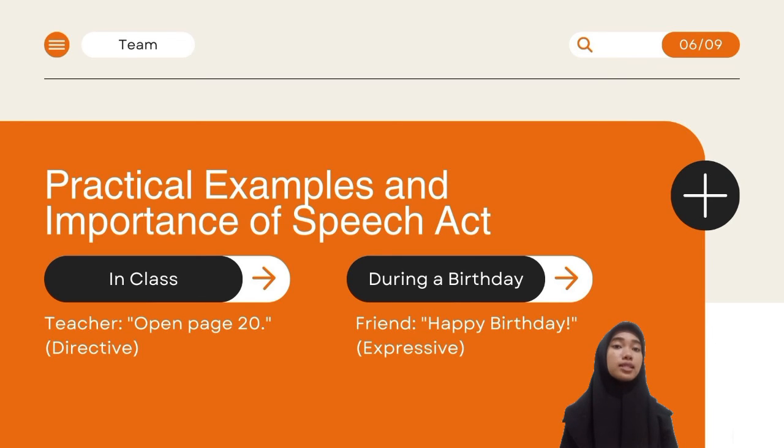And these examples demonstrate how speech acts are all around us, embedded in the way we interact. By understanding the purposes behind these acts, whether they are directives, expressives, or any other type, we can communicate more effectively and respond appropriately to others. And this ability to interpret and use speech acts is also critical in multicultural or professional settings where small misunderstandings can lead to big miscommunication. Recognizing the intention behind words helps us navigate these situations with clarity and confidence.